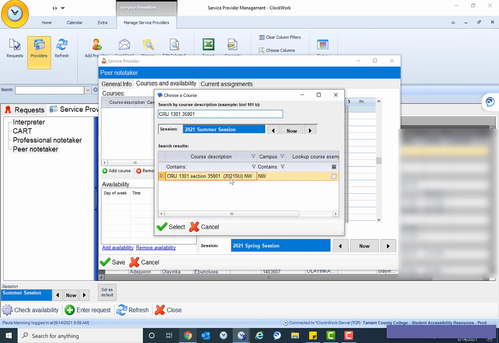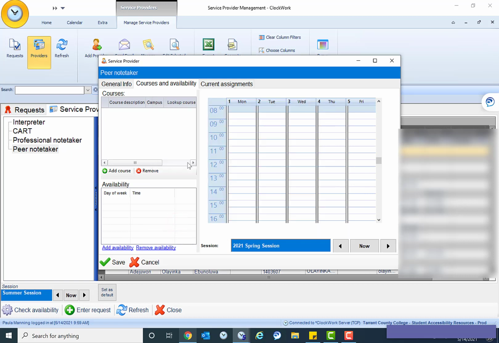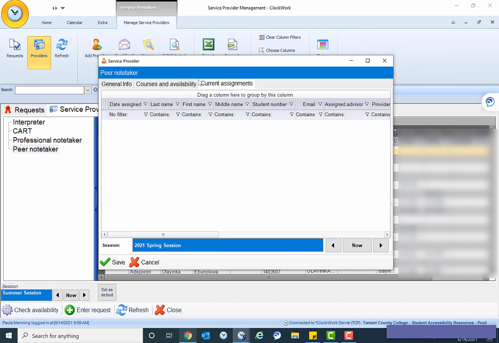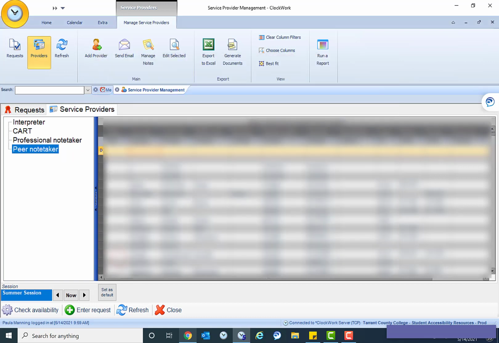And so now it has shown up. So we'll click Select. And when we go to Summer Session, it is there. On this tab, we can also see if there are any other assignments. So we'll click Save.